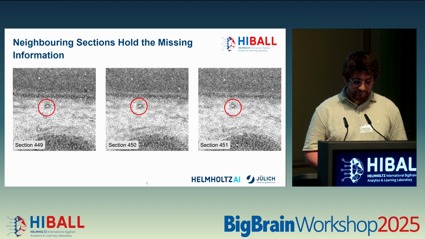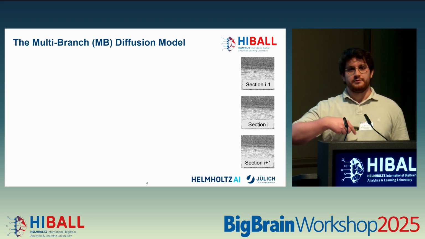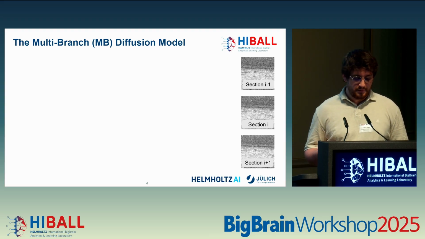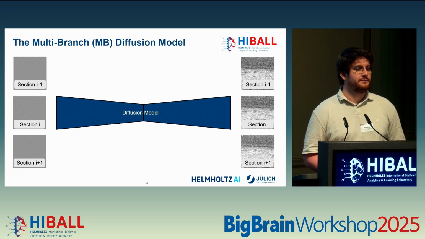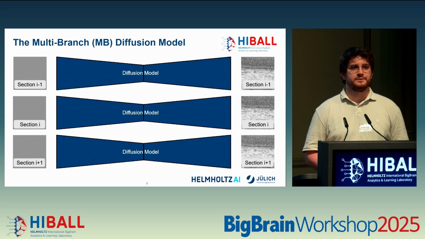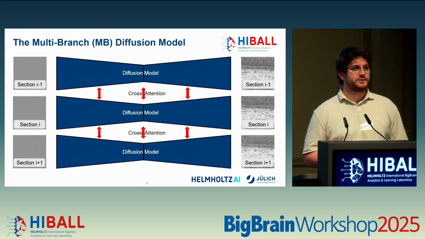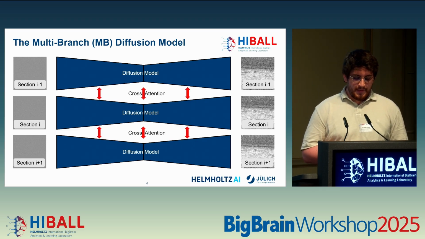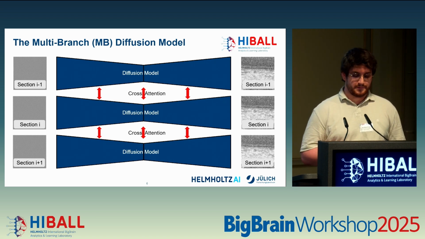And this is where the multi-branch diffusion model comes in, where we actually try to generate 3 consecutive patches at once based on some noise. And the idea is quite simple. We start with our naive diffusion model in the middle, generating 1 patch. We just duplicate it 2 more times. Now we have 3 patches, which are at the moment independent of each other. So we just add some communication in the form of cross-attention, and we can get 3 consecutive coherent patches at once.